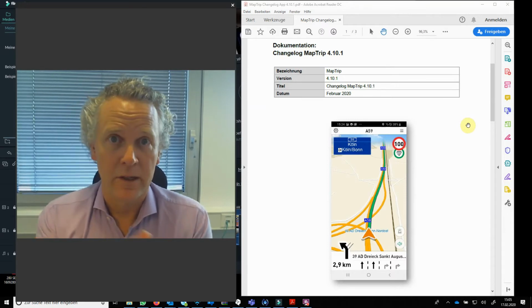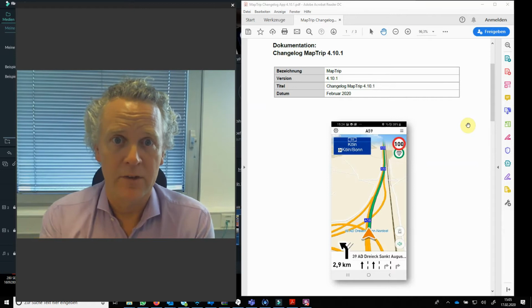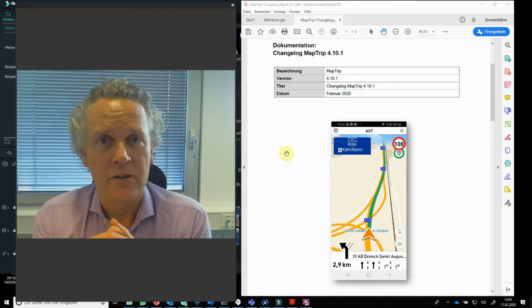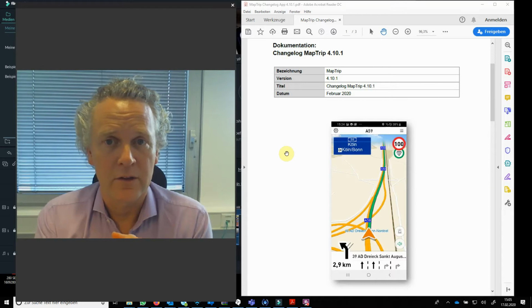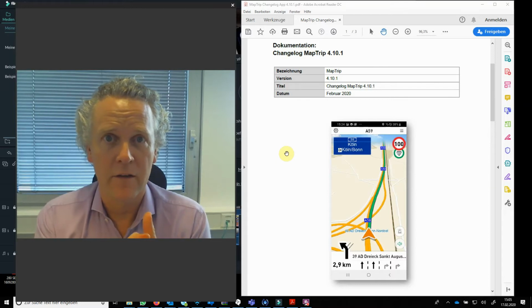So our customers have already received an email informing them of this change log here, and that specifies all the changes and the link to download and the installation guide and all of that.